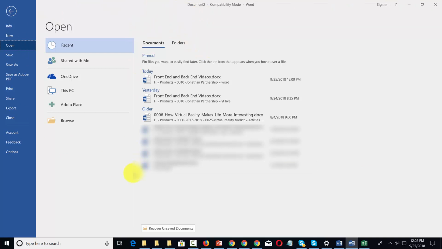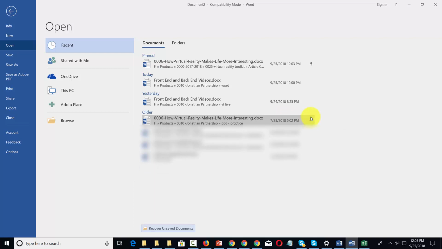Now you're going to find that you're going to have documents that you've worked with in chronological order, but one thing that you can do in this file area is that you can pin documents that you work with often. And so all you need to do is to find the document that you want to pin. You're going to hover over that document, and then you're going to see a pin on the right hand side. You can click that pin. That's going to make that document come to the top, and then you're going to have access to it until you decide to unpin it.